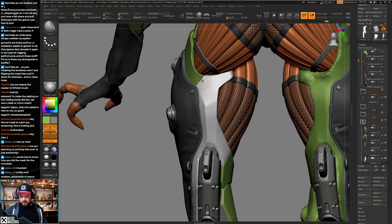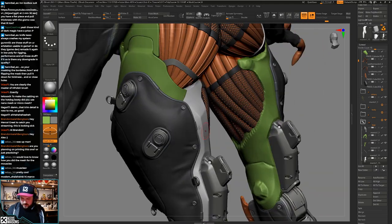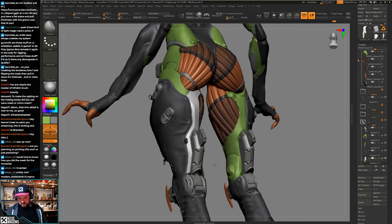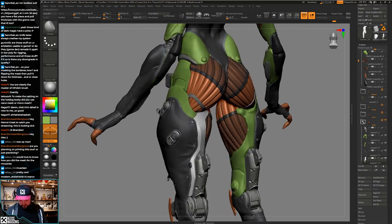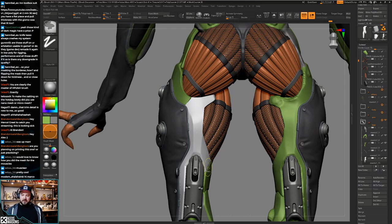But then again, now you see this piece, it's kind of a weird shape. It's not really working. Actually, I should really smooth the plane here so it... I think it made it worse. Undo.